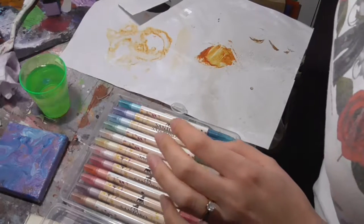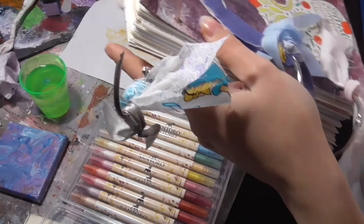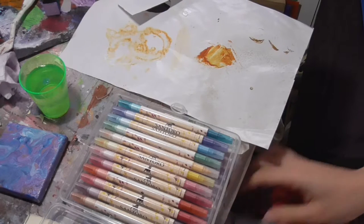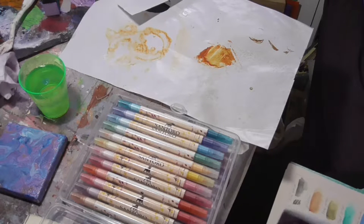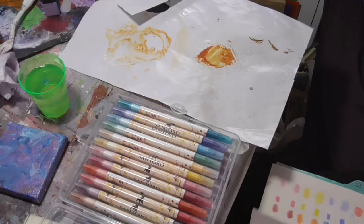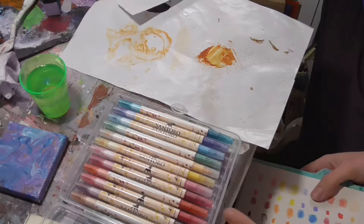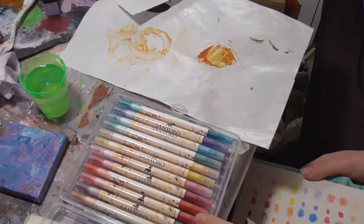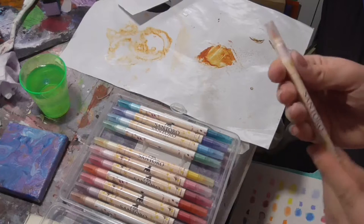I just want to grab this book because I've swatched all the colours in here, so I know what colour I need. It's hard to tell sometimes from the pens themselves, if you know what I mean. So there's a Santoro Willow. I want the 8th one. 1, 2, 3, 4. 8. Here we go. Looks like I've not put the lid on that properly.